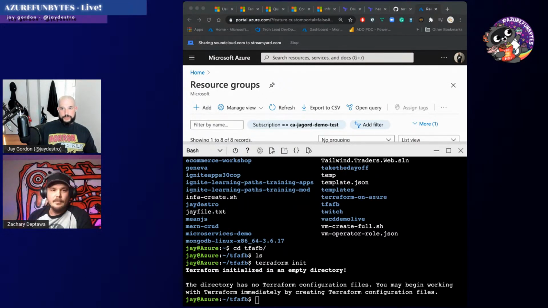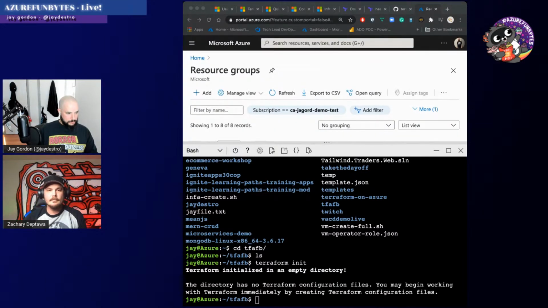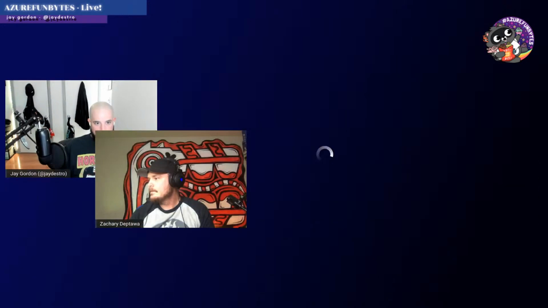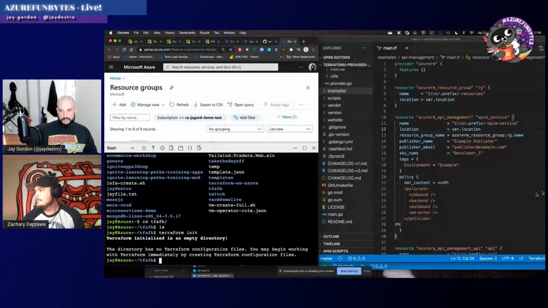Sure. So I'm going to bring back up my whole monitor that will include my Visual Studio Code and what we were working on here. So here is the directory with our Terraform built into Cloud Shell.